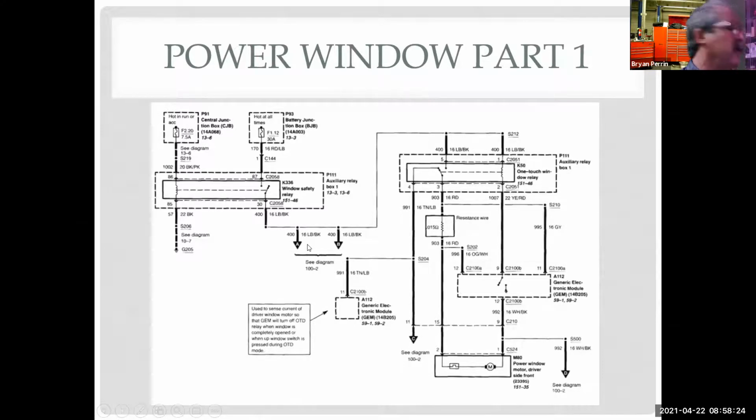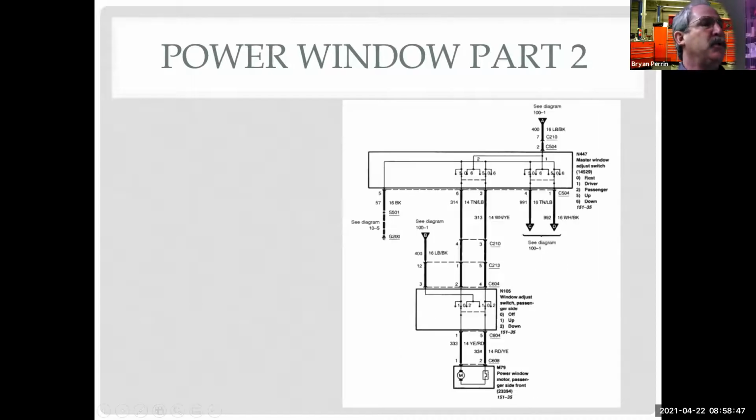And so this right here goes in. If I look here, I have A and B here, and C and D here. And this page, to be honest, doesn't make much sense. So now, because I'm looking at the motor, I'm looking at a computer, turning it on, I see this one-touch window thing, auxiliary relay. But I have this A, B, C, and D. That tells me it goes to another page. So I'm going to go to the next page, and I'm going to find my A, B, C, and D. So I've got A up here, B here, C and D here, and it tells me what diagram to go see those at or where they're from.